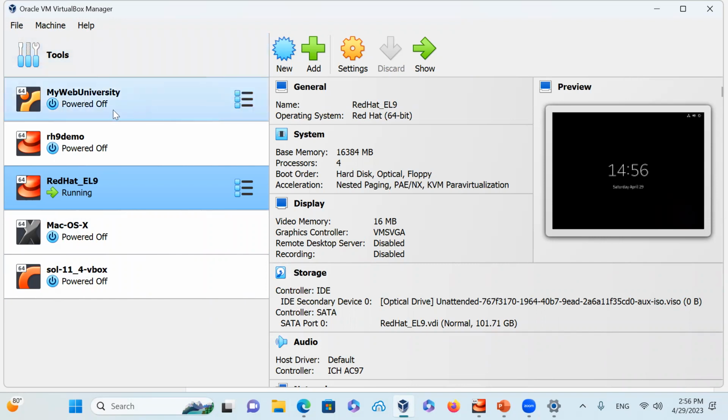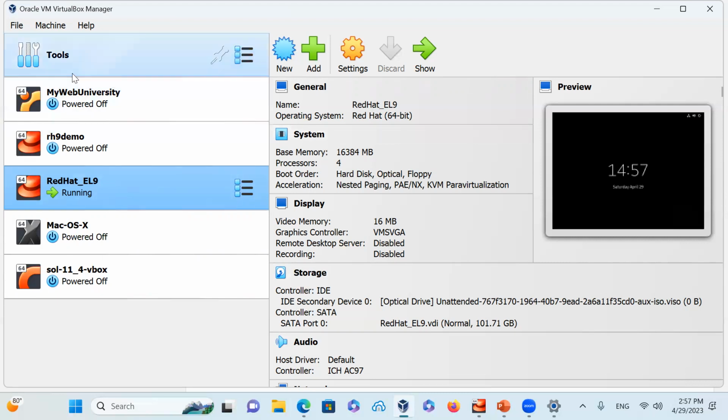Now for each of the VMs that you create, like what I created one for Linux Ubuntu, I just click on New and then make sure the ISO image is downloaded, and then I just provide the resources, which is memory and processors and all that information with the display. How much is it? For Red Hat, for example, I allocated 16 gigabytes of physical memory out of the 32 gig that I had on the host operating system.